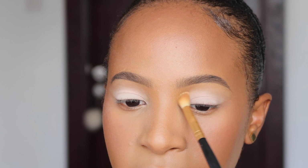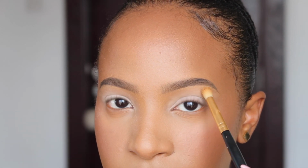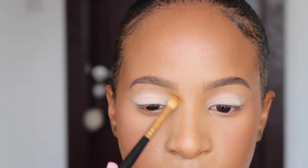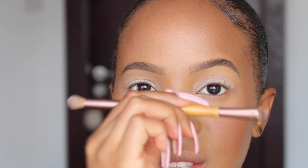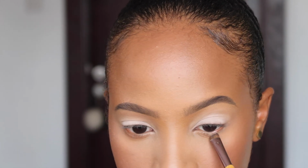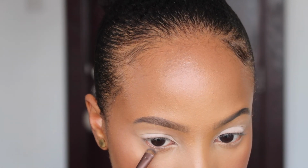Okay, now that both eyes are done, I'm just gonna go back in with that first shade and blend out the edges just so that it blends into our skin tone very smoothly. I'm gonna take this same brush, it's dual-sided, but this side is a small, dense definer brush, and I'm just gonna dip it into that same shade. I'm just gonna run it very lightly on our lower lash line.